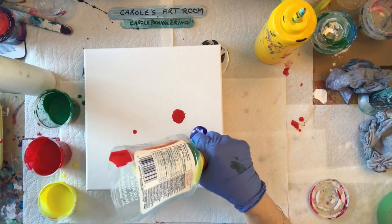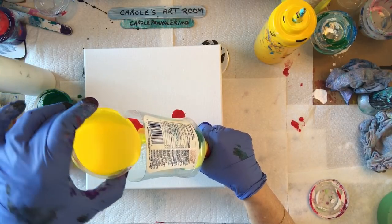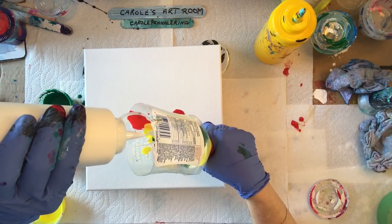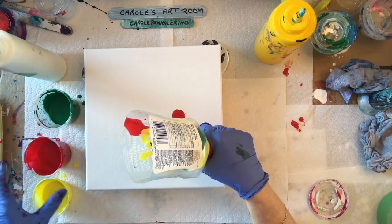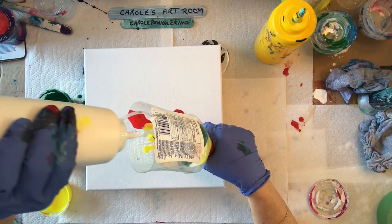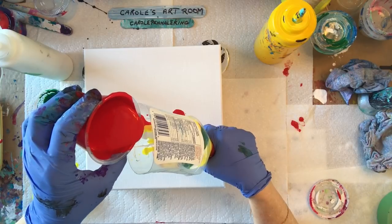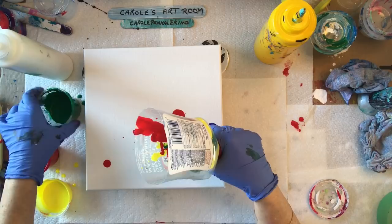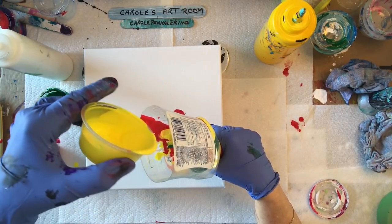Okay, so I got my green, I'll put my yellow. I think every two colors I'm gonna put some white. Now I only put one drop of silicone in the red. Not exactly sure how much to put in here, but I'm just gonna guess.